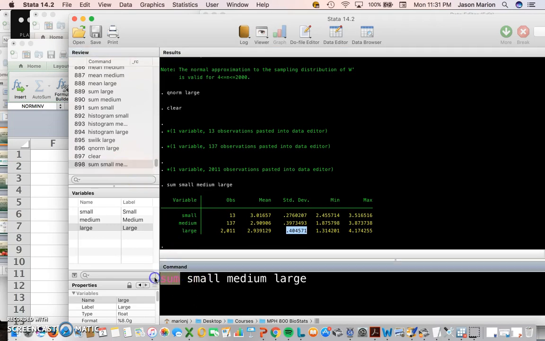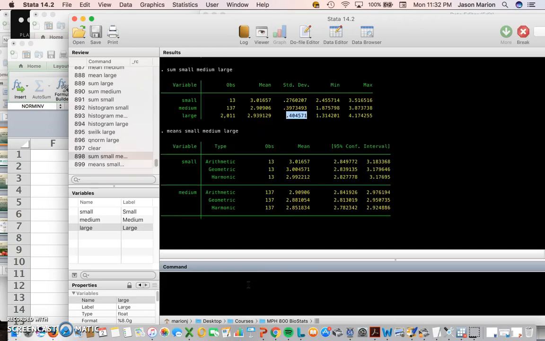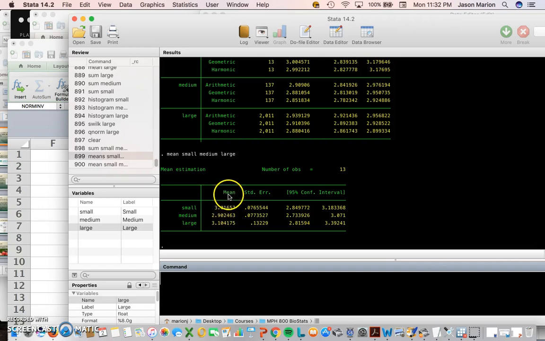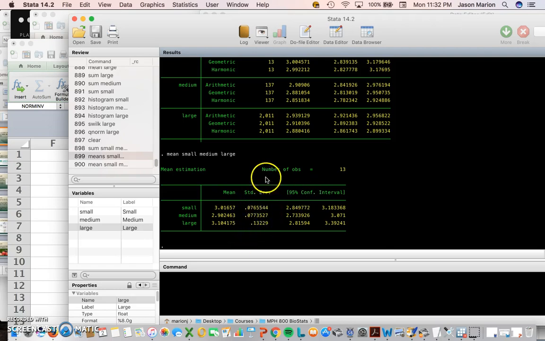Now, if I use the means command to try to get the actual confidence intervals or the standard errors, I will get some output, but I'm going to show you something that you may not have caught on your own. It might have frustrated you if you've tried to do this. When I type in means, it gives me arithmetic, geometric, harmonic, and all of that. I don't want means. What if I just do mean? For the arithmetic mean, it gives me the mean, standard error, and the confidence intervals. But all of them have the same standard error here because it's only based on 13 observations. In fact, the large one had the highest standard error here when you're only looking at 13 observations.